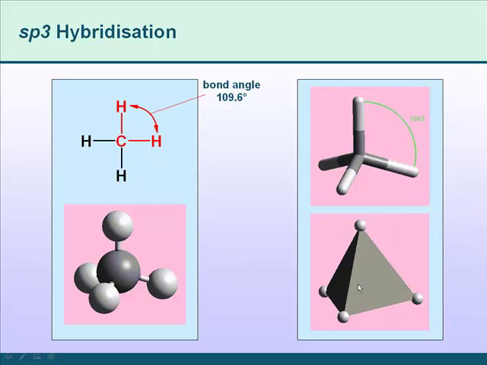So if you draw a line out from the center to these spheres, they're the 4 bonds that the carbon has in methane. But if you draw a line in between each of these spheres, what you'll end up drawing is a trigonal based pyramid, and that describes this tetrahedral shape of a carbon atom and its 4 bonds. And as stated here, each of these bonds will have an angle between them of 109.6 degrees.